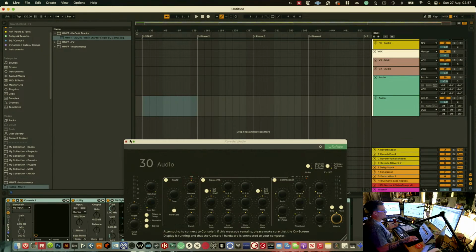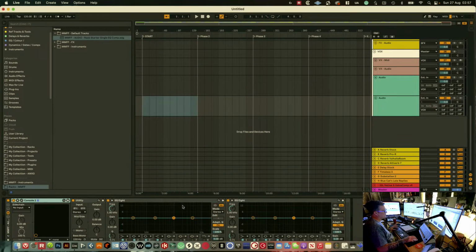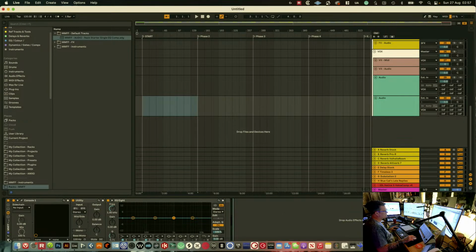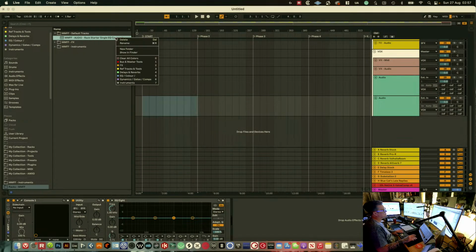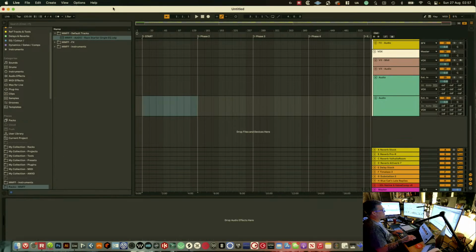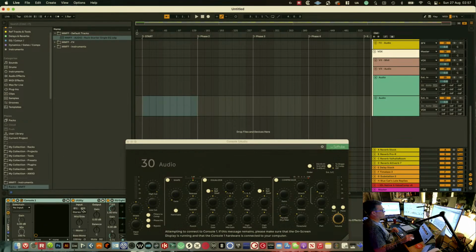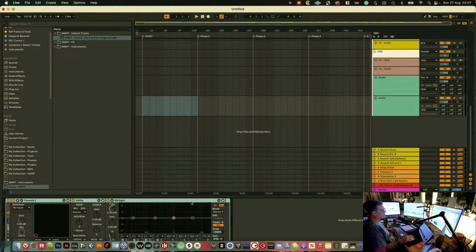I can bring that in there. What I need to do is make sure that that doesn't keep popping up because it's irritating. Right, so I'm going to get rid of that EQ. I'm going to save it exactly as it is, single EQ. Overwrite it. Take the word comp off. Once again, get rid of this, bring it in. And there is that one there. So like I was saying a minute ago, you might have a load of these, right, that get you kicked off, ready to go.